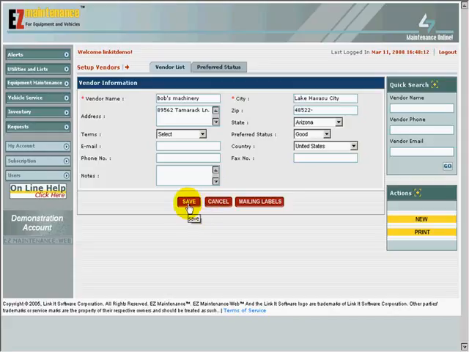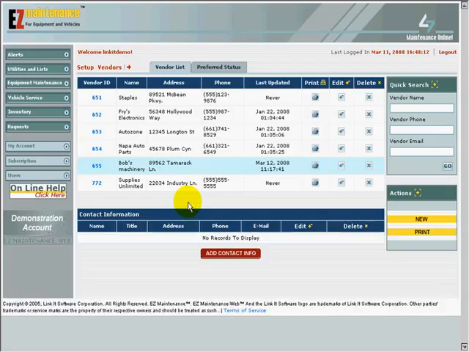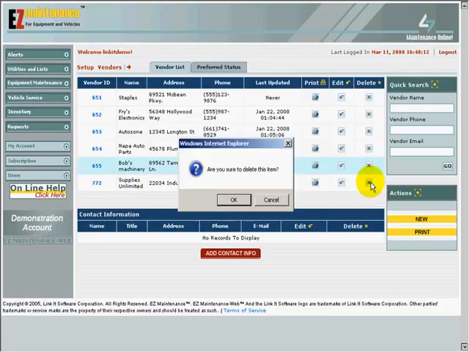You may also delete vendors from EasyMWeb when, for example, you're no longer working with them, or if they were inputted accidentally. To do this, locate the vendor you wish to delete, and then look under the Delete column and click on the Delete button that corresponds with the vendor you wish to delete. Once you click on the Delete button, a small window will pop up on the screen prompting you to confirm that you want to delete that vendor from EasyMWeb. Click on the OK button to confirm that you want to delete the vendor.